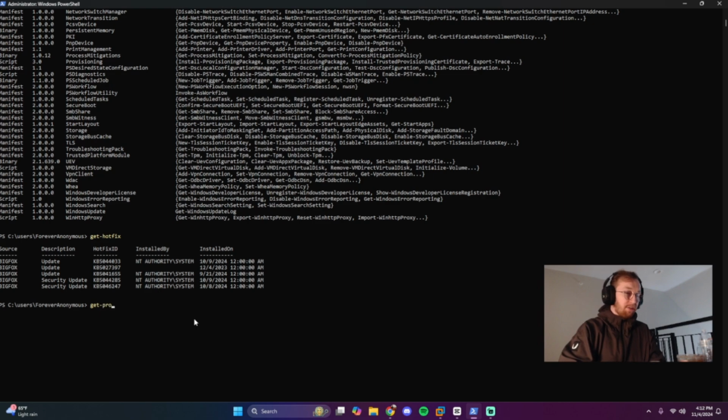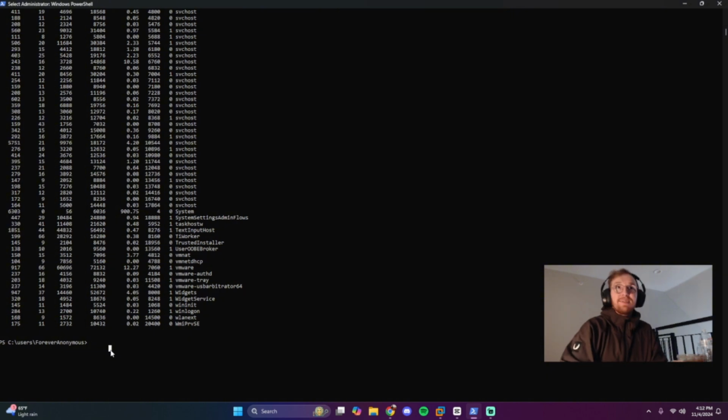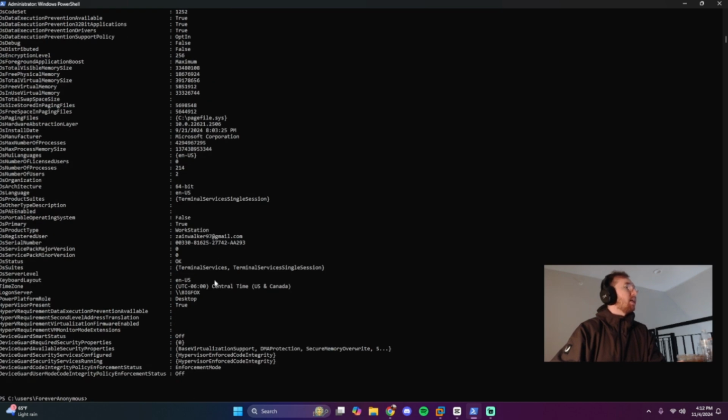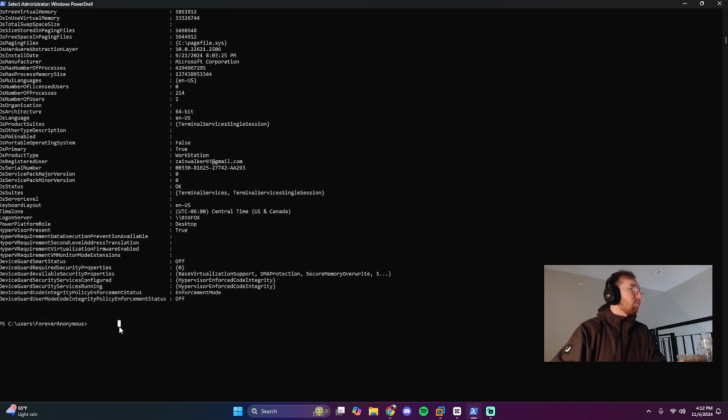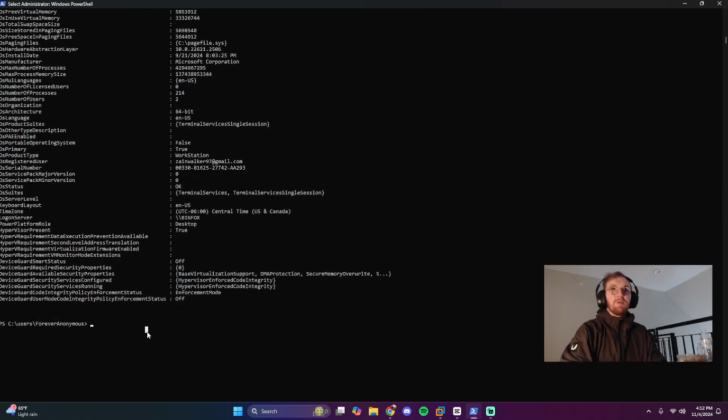Okay, next command we have is Get-Process, and this tells you all the running processes with CPU, memory, and other usage details. Look at that. Goodness me. All right, now let's do Get-ComputerInfo, and you guys can guess a few of these. Okay, looks like I need to install something in order to run it properly. This is a new host for me. There you go. Excellent.